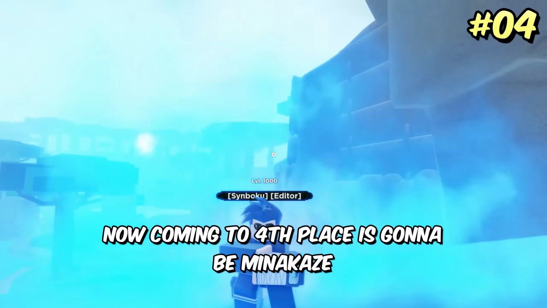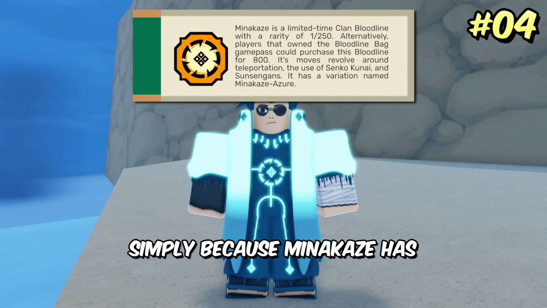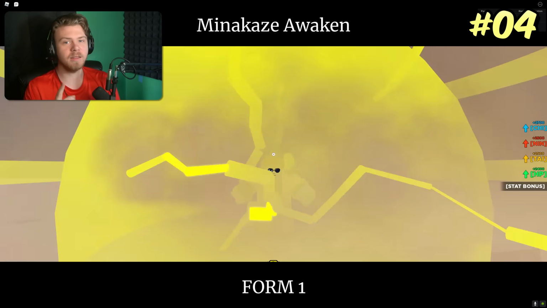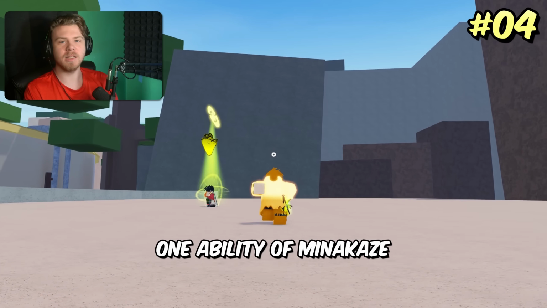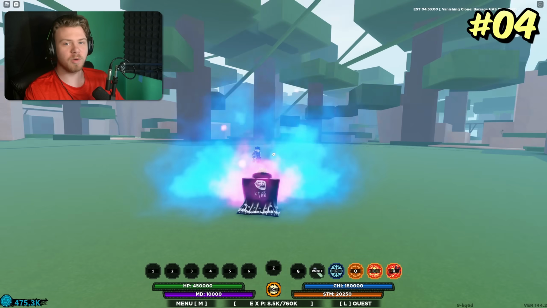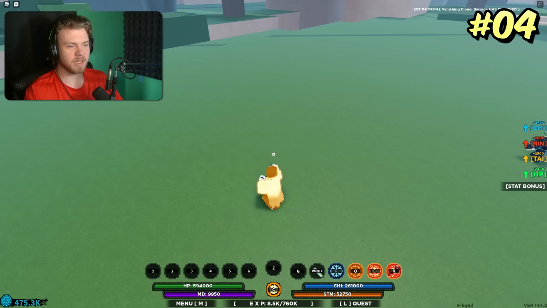Now, coming in 4th place is going to be NAMIKAZE. NAMIKAZE is coming in 4th place simply because it has one good ability. I mean, the mode is okay, but it has one insanely good ability. That one ability single-handedly puts NAMIKAZE in 4th place above the other bloodlines. The move in question is, in fact, the third ability, as you might have guessed if you have ever used NAMIKAZE in your entire life.